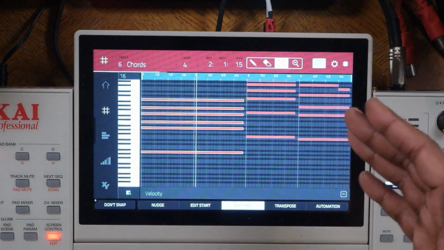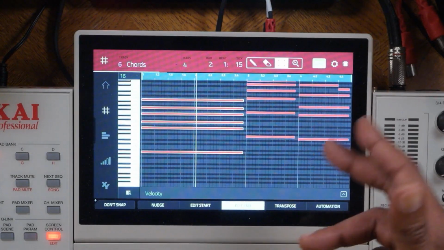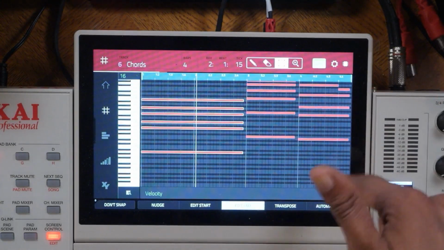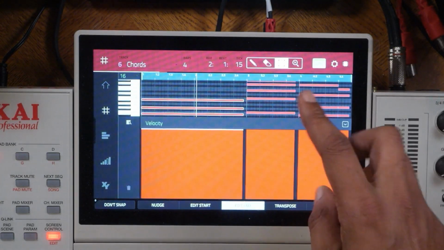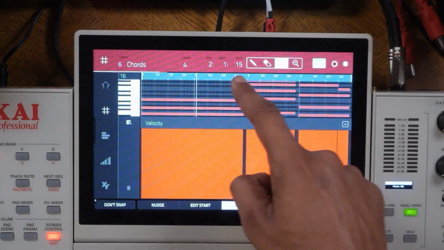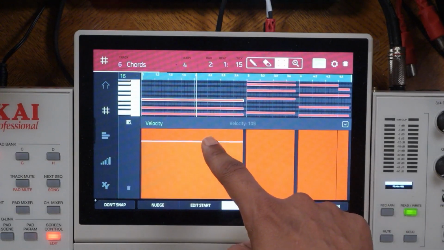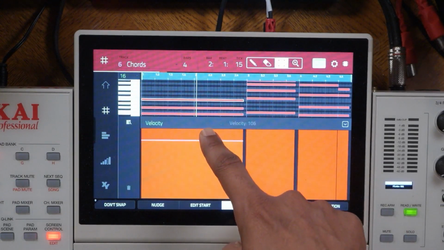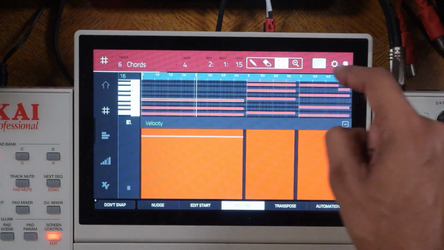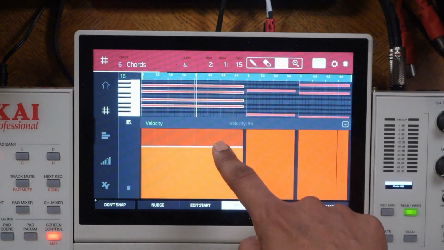The next thing in the piano roll that most people will want to know is, how would you change the velocity of chords? Remember, we have the selection tool on, so make sure that you unhighlight so you can change the velocity, or you can highlight one of these notes that you want to change the velocity of, and you can change the velocity of that one note. Or you can select them all, or whatever you want, and you can change them all at once.